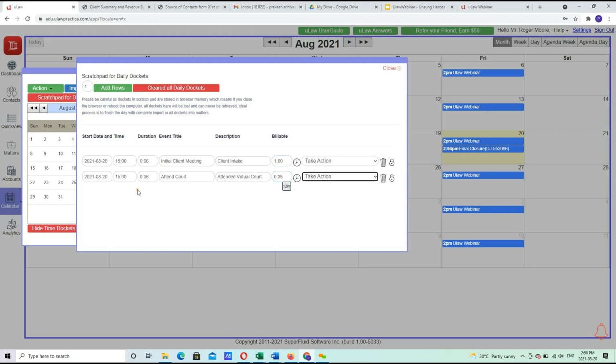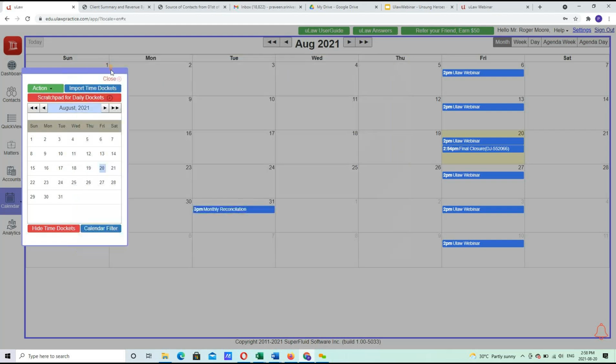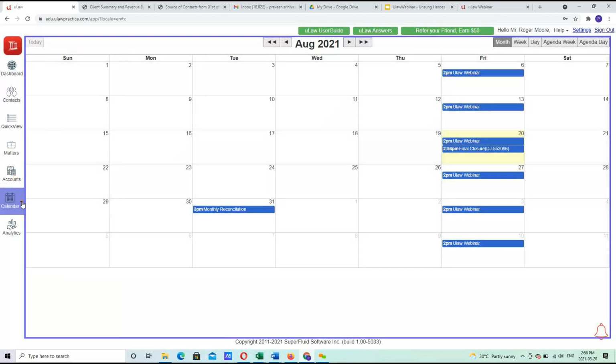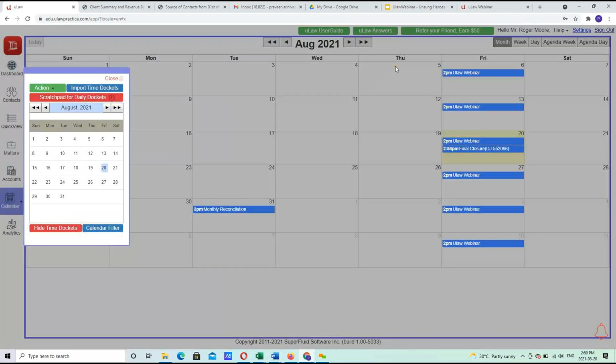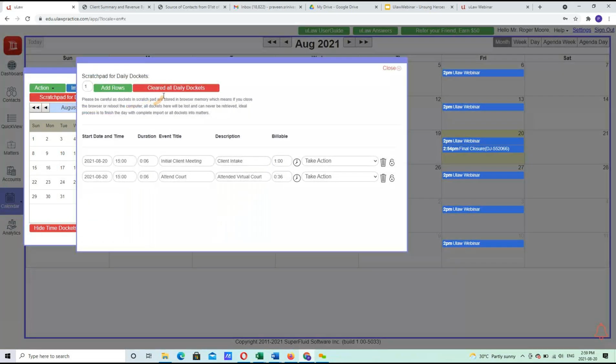Okay, 0.6. And you can continue to do that. And at the end of the day, you can always close this, come back to it, and it still is there till you have cleared it for the day. So you can do this, take your break, come back into Calendar, continue the scratchpad.